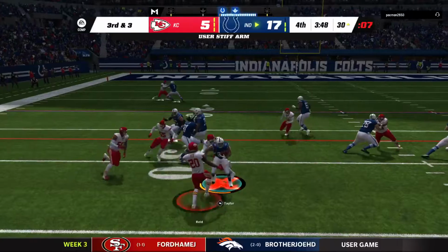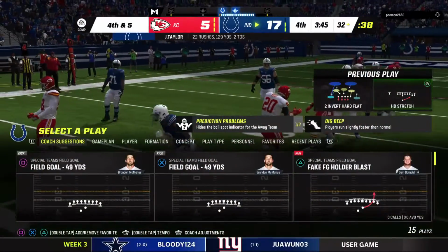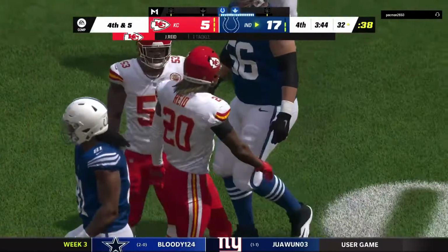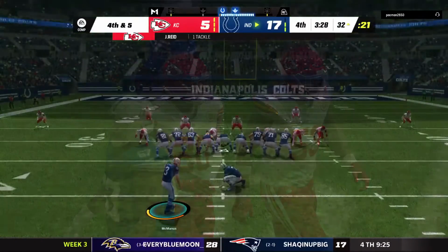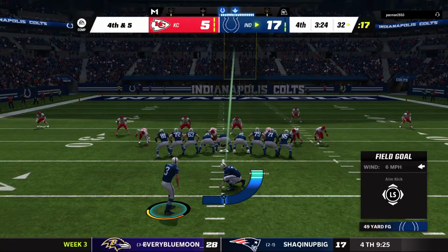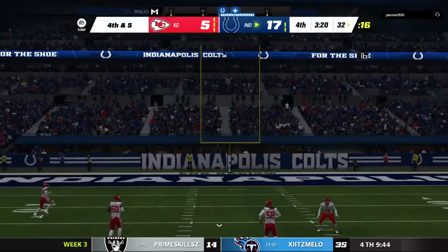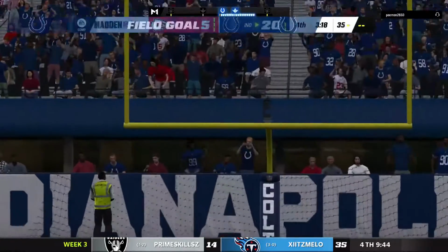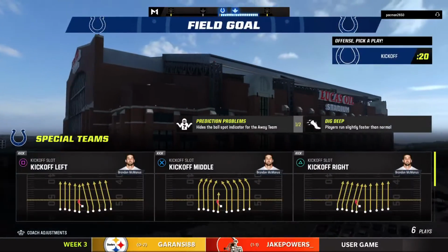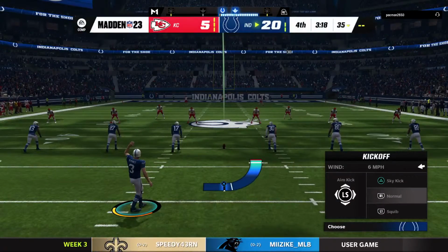Right now, they want to show the world they're up to the challenge. They'll try and run for the first with Taylor. And the second wave of tacklers is going to get him as they stop him behind the line. That'll back him up 2 yards and also bring up 4th. The kick by McManus is good. And that will extend their lead even further. So important as they widen their lead in this 4th quarter.